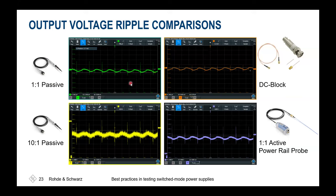So also not the best solution, but it's a very convenient and price sensitive solution too. That's why for a certain while, these so-called power rail probes are available. The probe itself is a transimpedance converter, which is housed into this box here at the bottom. We'll have a coaxial cable, which could be connected to a solder in. So that's a coaxial cable where you'll have the center pin available and the ground connection, and then you could easily solder that into your design at the certain test points.